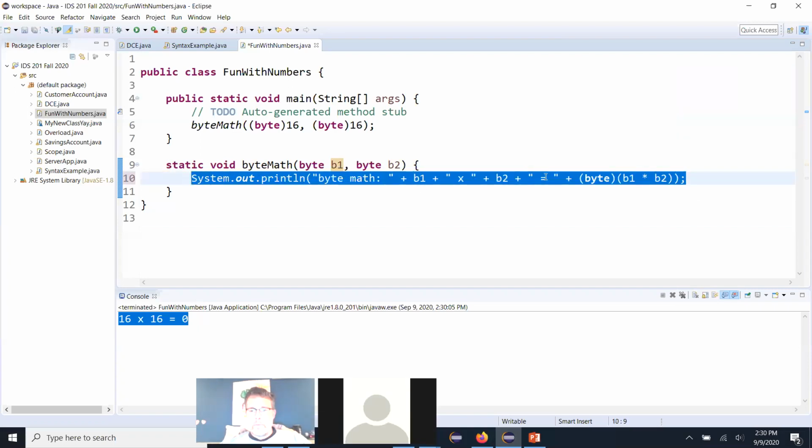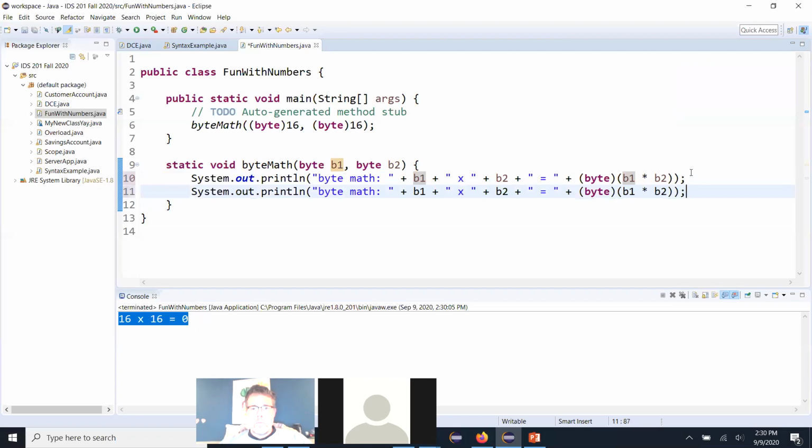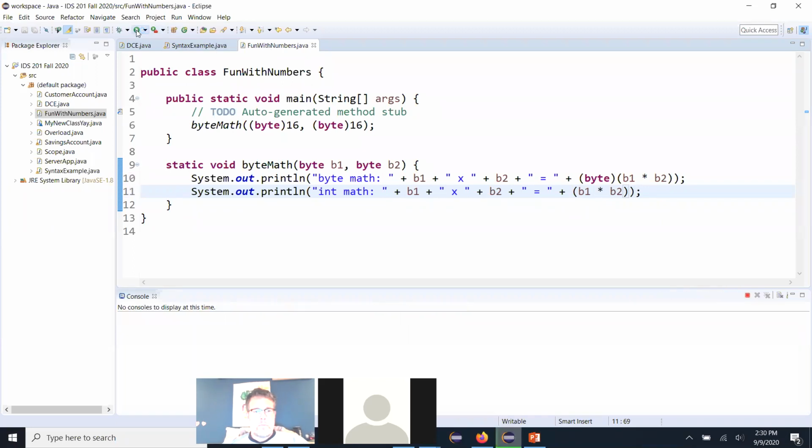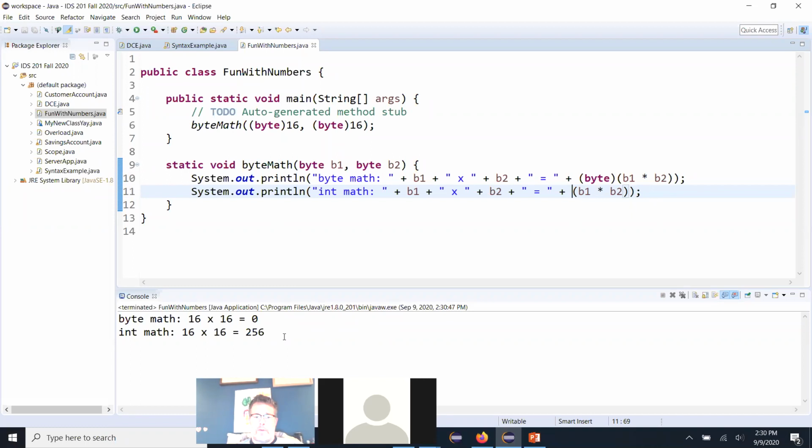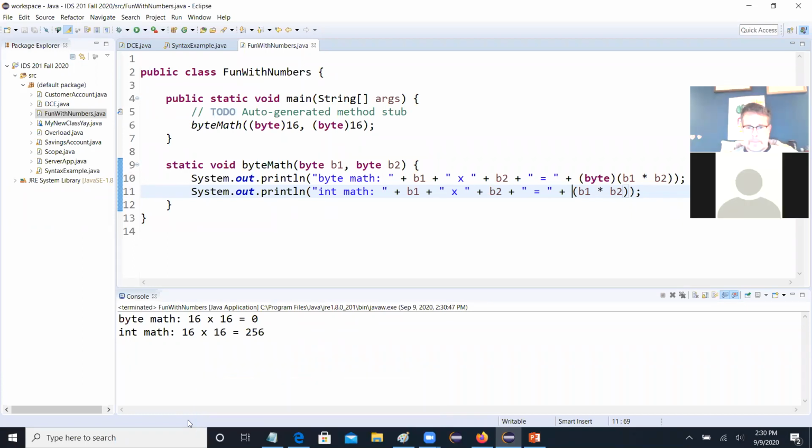If I do int math, I get rid of the byte typecasting, and then we'll keep that 256. Boom, there we go. So byte math is different from int math, and again, can be a little bit confusing.